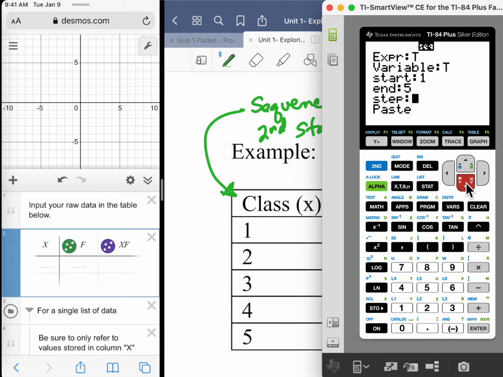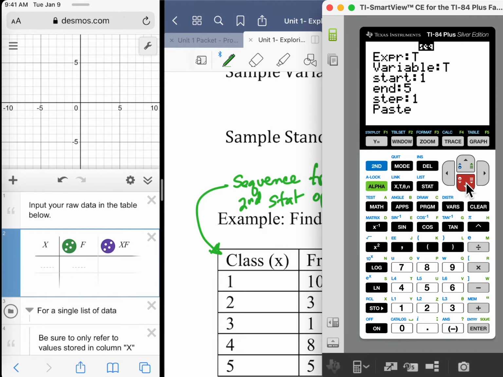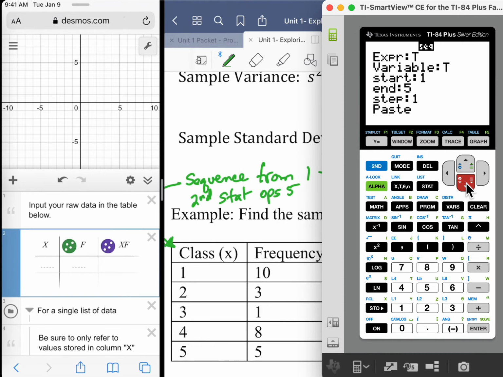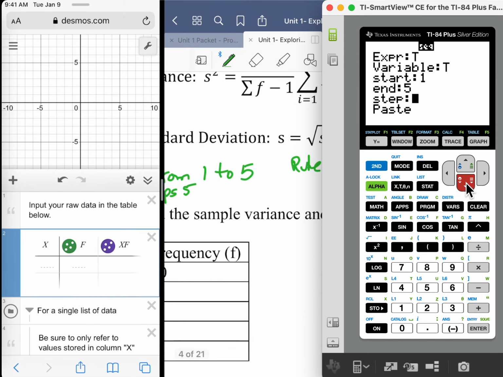So the expression is really just the equation that you're using. When I say the expression is T, or X in your case, I'm saying your rule is A sub n is equal to n, or A sub x is equal to x, or A sub t is equal to t. It doesn't matter, where the variable is whatever you designate.